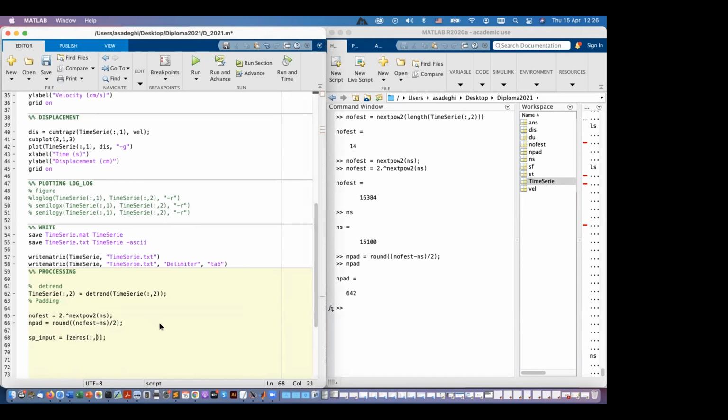Okay, zeros of npad and 1. This is for the beginning. And then we have our time series. And again, to the end, we need the same vector of zeros.